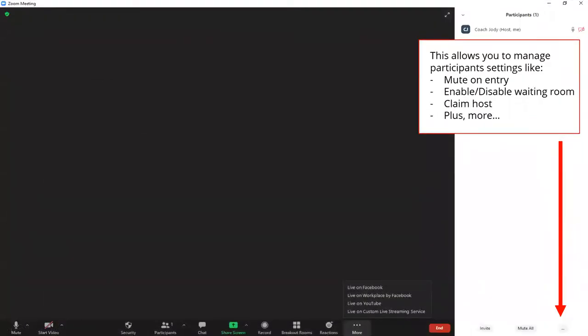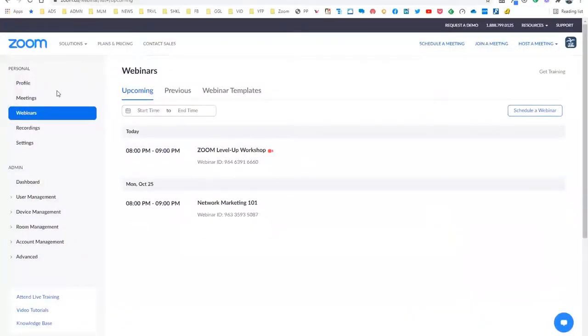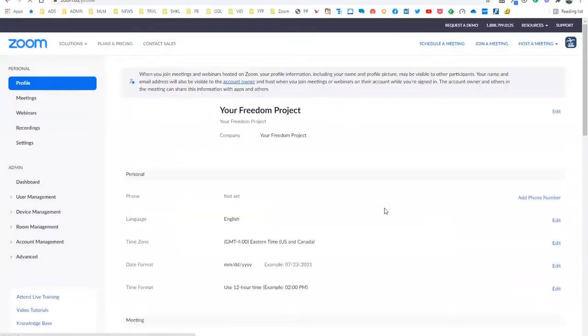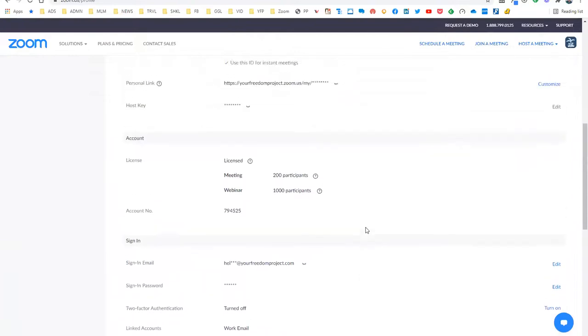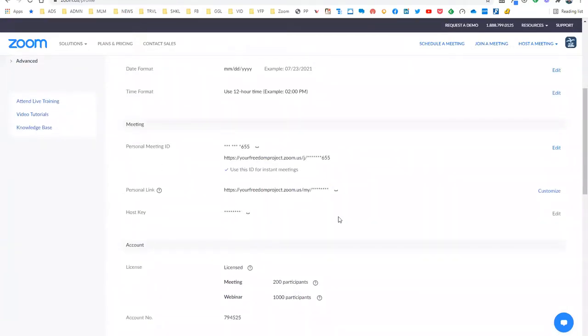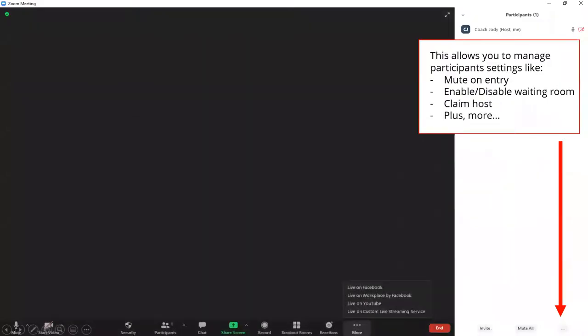Actually, now that I think about it, I can show you here because it'll be hidden. Down here on your profile, here we are. So you can see it's hidden. That's where you'll find that. And that is the most bizarre little icon for show or hide. Rather weird. I guess those are eyelashes. Okay. So I actually just have my little host ID key memorized now. That way I can always hop in, and even if I'm not logged in, I can just become the host. So that's what you're going to find there.